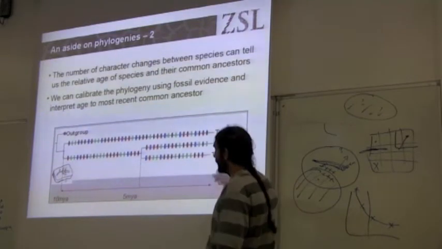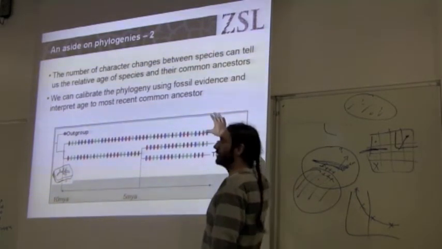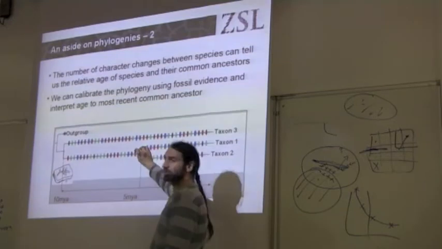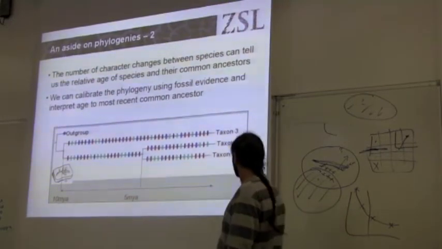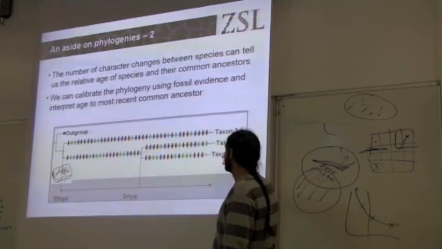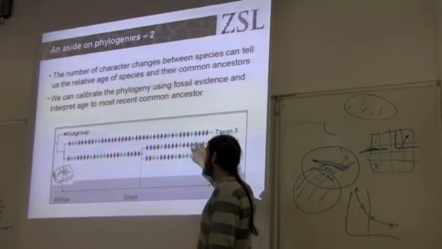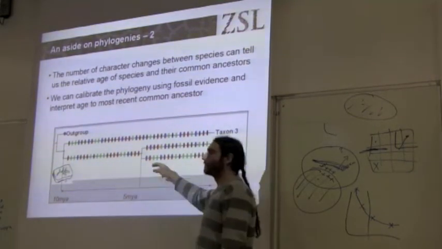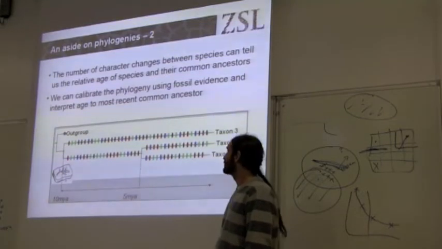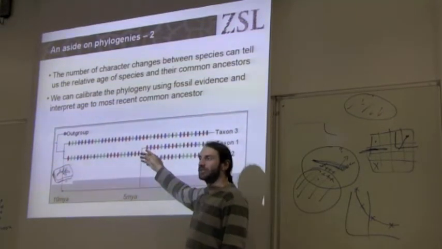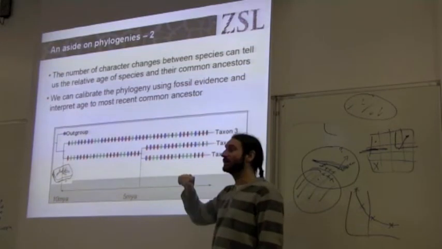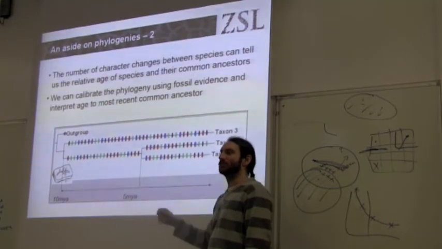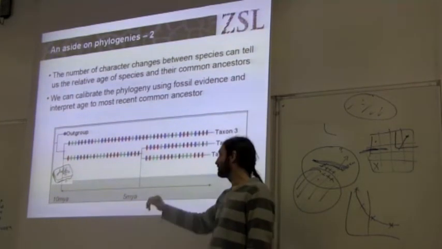Now, here's the same phylogeny, okay? Three taxa. Two of them are more closely related to each other than they are to the third. Unfortunately, the names have changed. Taxon 1, 2, and 3. Okay? But if we have our phylogeny, we can map characters on this phylogeny, and these characters represent character changes. So often we build our phylogenetic trees using molecular sequence data, and here each little blob represents a nucleotide substitution going from A to T or something like this.